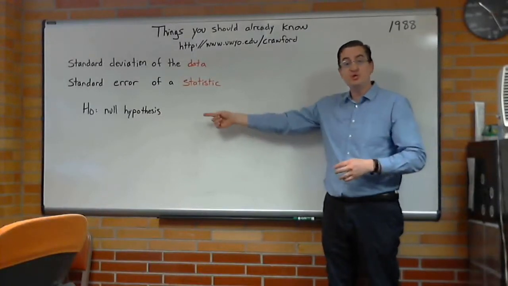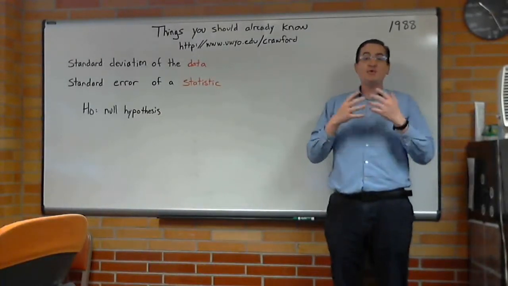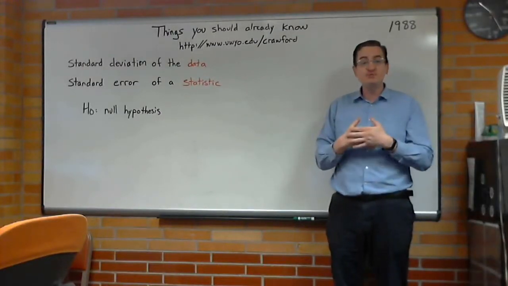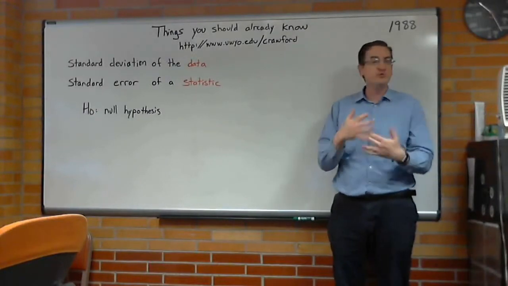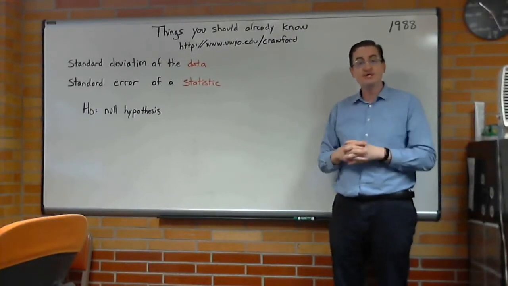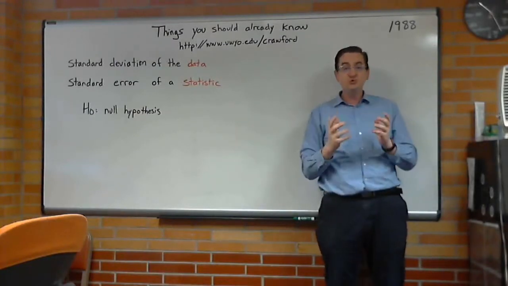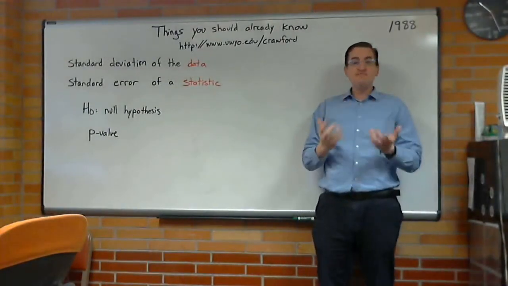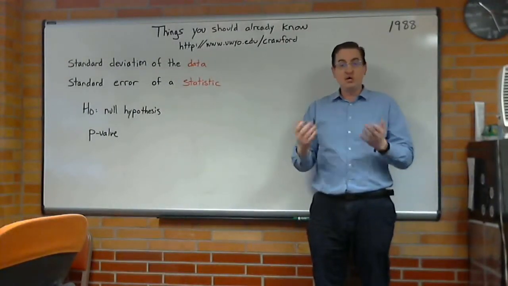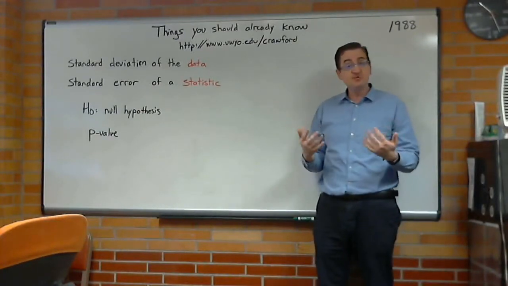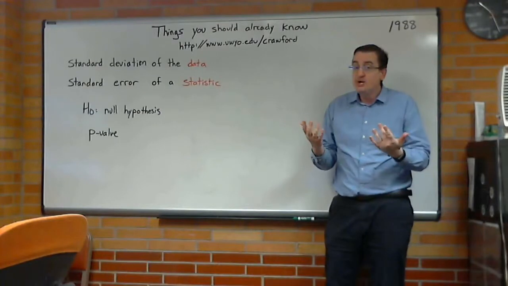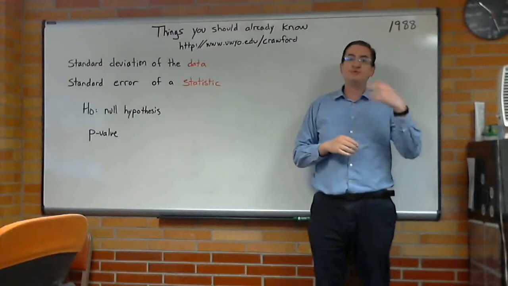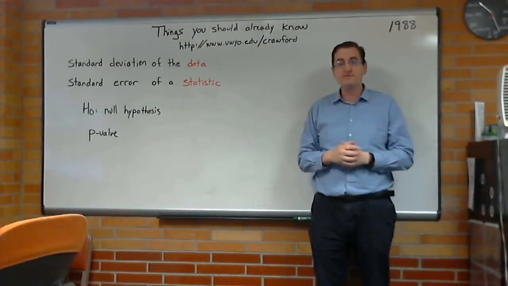Another important term you should know is the null hypothesis, and how that null hypothesis always has an assumption of being equal. Equal means there's no difference between the two categories, or knowing what category we're talking about doesn't really matter, that sort of thing. So the null hypothesis is what we assume to be true. And along with that is an understanding of the p-value. Think of the p-value as supporting the null. A large p-value means the null hypothesis seems reasonable. You can't prove it's true, but it does seem to be okay. Small p-value? No, that null hypothesis must be wrong. And so we look at the alternative, which is the opposite of whatever the null is.